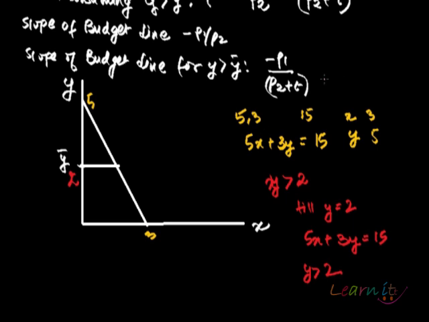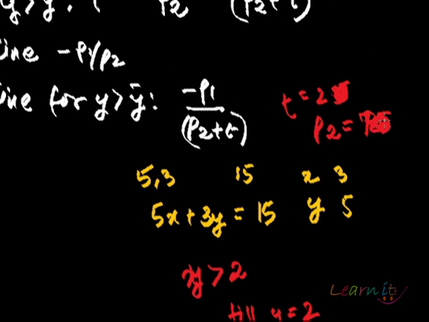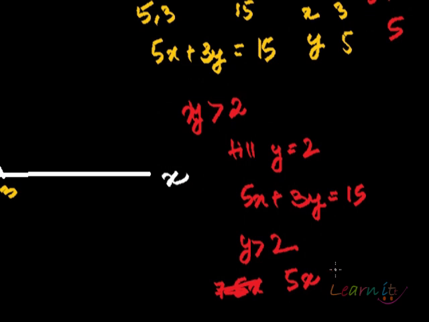And there is a tax of say how much? Of say 2.5. Okay, so there is a tax of say 2.5. It means that the price of good 2 has increased to 7.5. Fine. So your new budget line is 7.5x. Sorry, I'm sorry. I mean, say your T is 2 and the price of good 2 would be 3 plus 2, which is 5. So the new budget line would be 5x plus 5y equals 15.